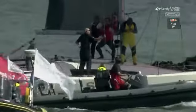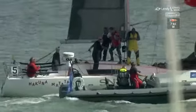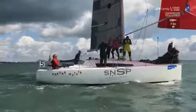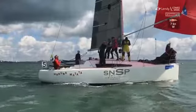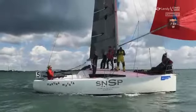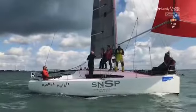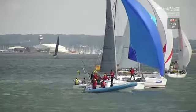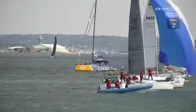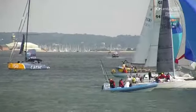The most important thing is just to keep the boat speed on. Whatever you do, keep the boat speed on, because the slower you are, the less manoeuvrable you are, and you really just need to keep that momentum going. And that means making sure that you've got enough room around you as you come into the line that you can alter course to just keep the pace on. If you get yourself locked into a private battle with 2 or 3 boats, all of you end up coming out of it badly.